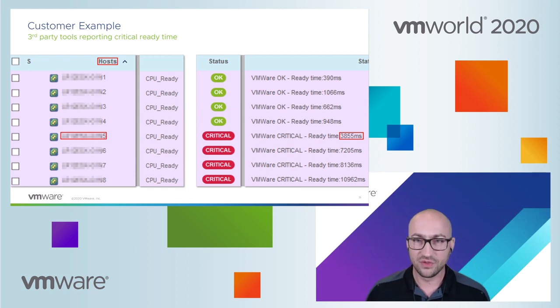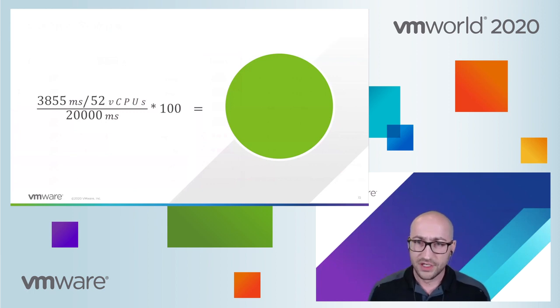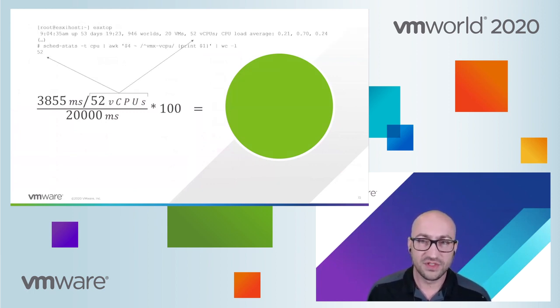Okay, so assuming that this is for the host, meaning all of the VMs on that host contribute to that ready time, we're looking at 52 vCPUs, and where we got those from is ESXtop. It's listed right there, or we can get it from SCADstats. We basically just count the number of vCPUs, follow the formula that we had earlier, and calculate that. And if you want to challenge yourself, now is the time to hit pause and calculate that yourself.